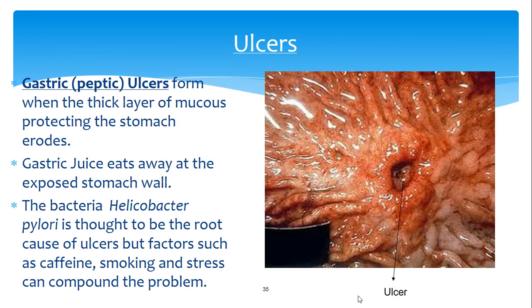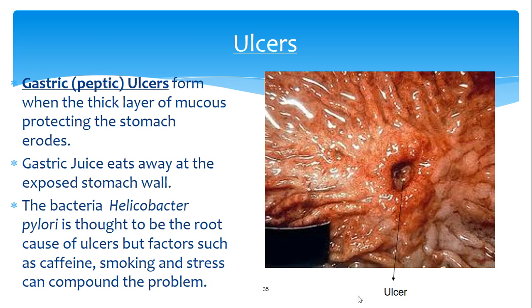So we talked about ulcers, gastric ulcers or peptic ulcers. There is, again, a scope right down into the stomach. And sometimes that's how they have to diagnose these things, is they put a scope down into your stomach. They actually take a look. This is a really bad ulcer. This is almost perforated right through the wall of the stomach there. You can see the rugae all around it. Notice how the rugae away from the ulcer are nice and pink. Notice the color around the ulcer. Very red, right? It's inflamed. Okay, that's the immune system trying to fight off that damage.